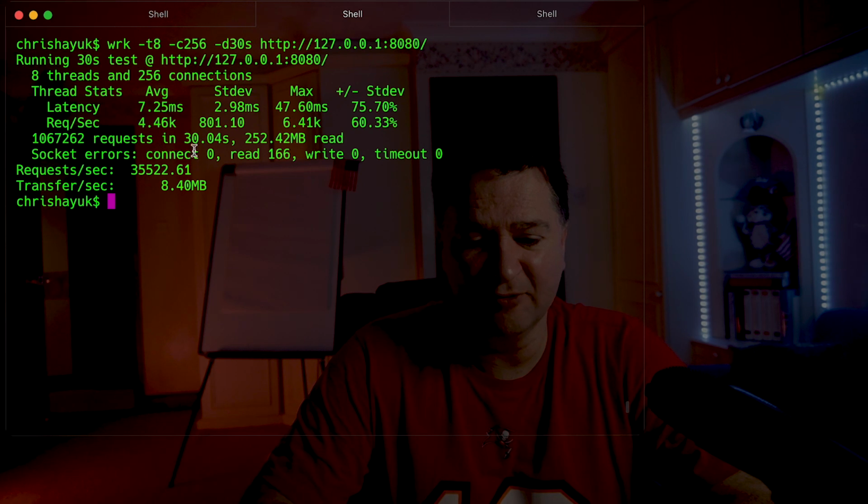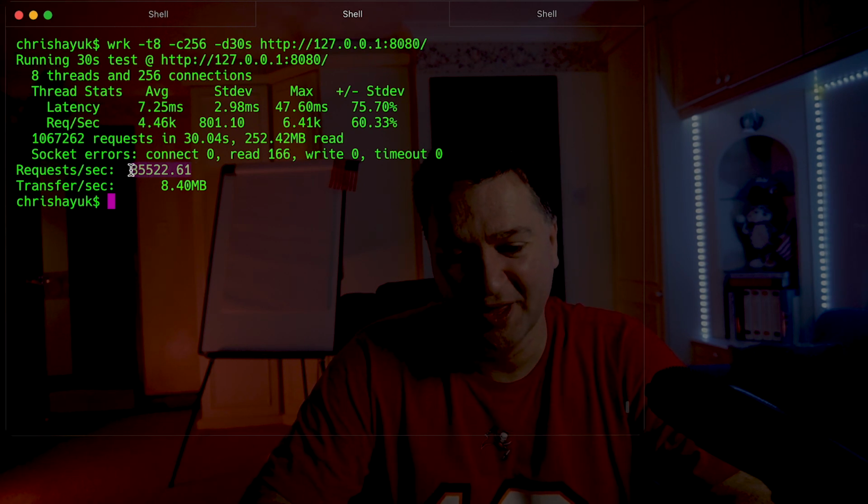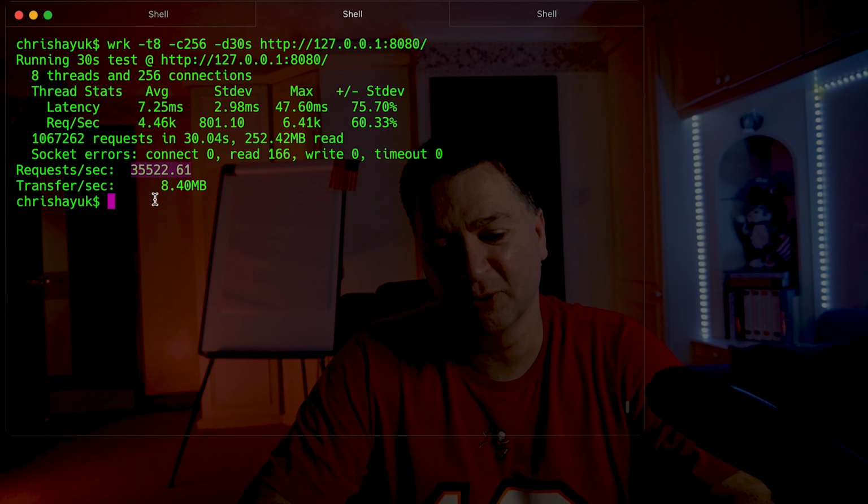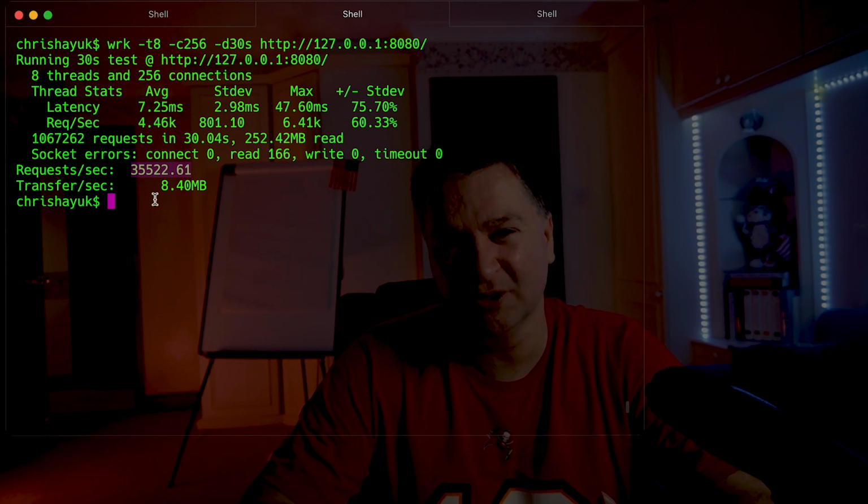Alrighty, so we have run that, and as you can see, it's come back with 35,500 requests per second. So in a containerized world, you can see there's not a massive difference, right? There was a huge difference running on my machine between the two frameworks. One was run at 160,000 requests per second, the other was run at 270,000 requests per second. But when we bring it down into running within containers, actually one is running at 35,500, the other one's running at sort of 41,500. So, I mean, Actix Web is still massively faster. Let's make no doubt about that.